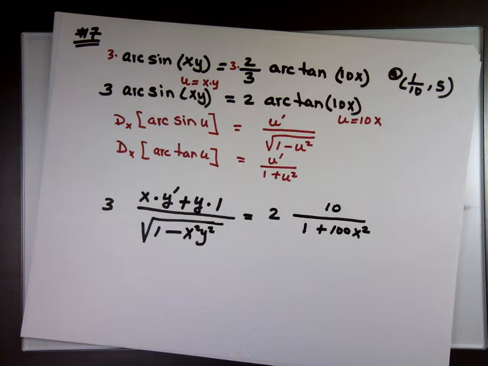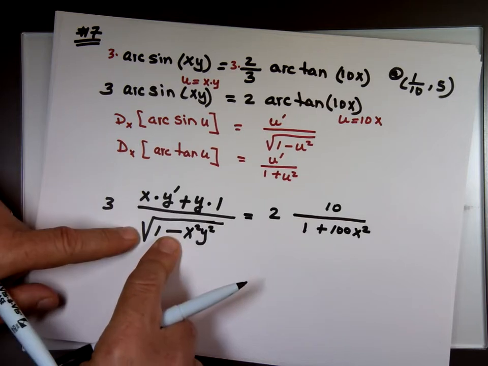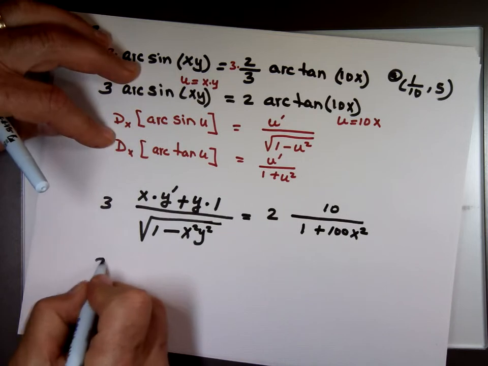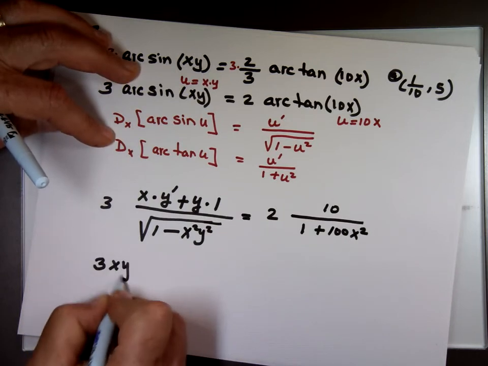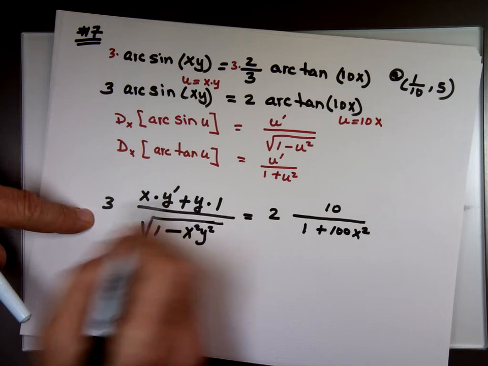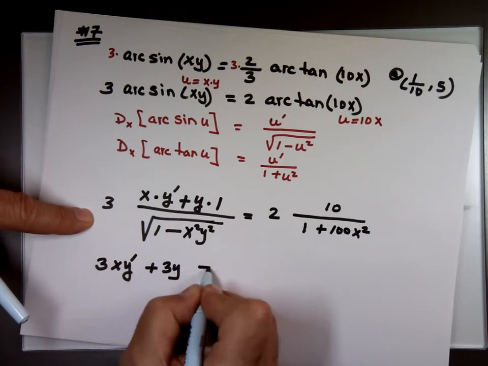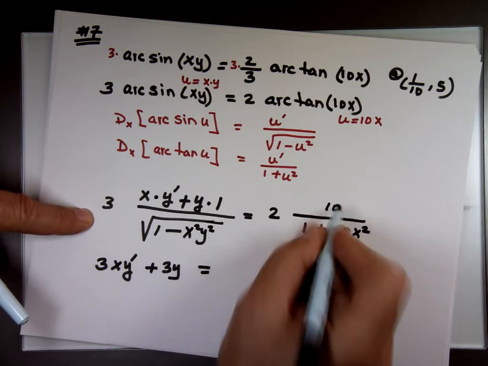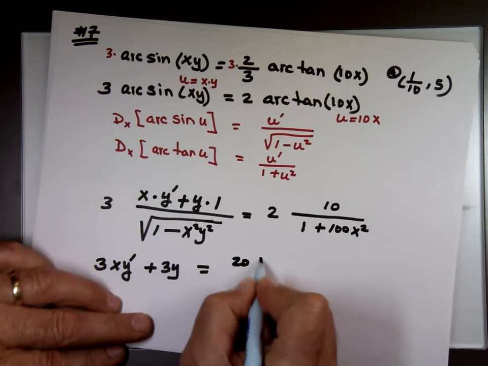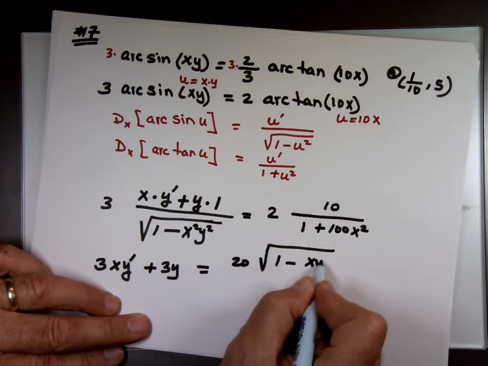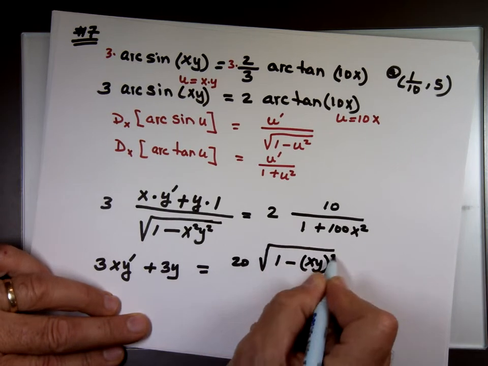Beautiful, huh? It's a real masterpiece. Well, you know what's the quick way? Multiply by the square root on both sides. If you multiply by the square root, that's 3 times this, 3 times that. 2 times 10 is 20. Maybe I write this xy squared like this instead of x squared y squared. It doesn't really matter.